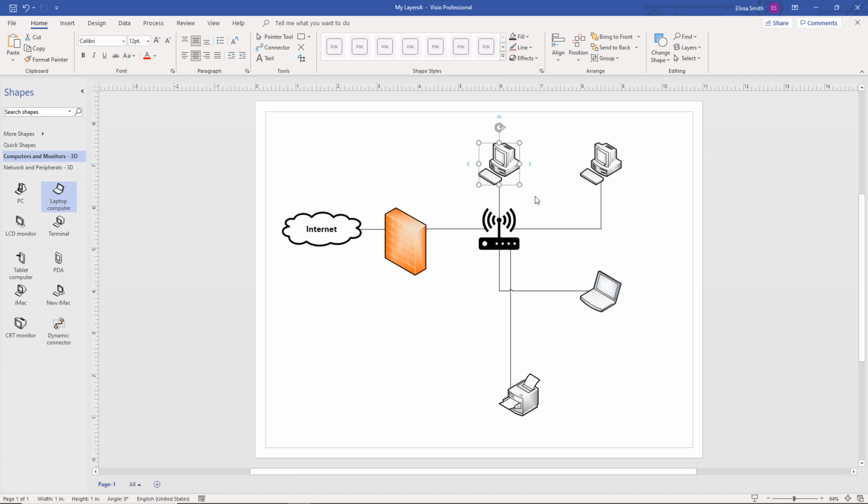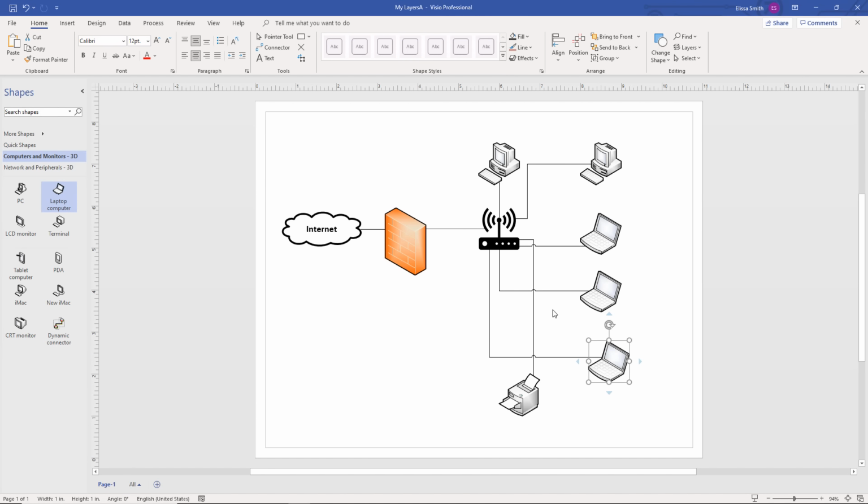Now I also would like to do another laptop. So I'm going to come back to my router again, and notice it's pre-thinking what I might want to add. In this case, it's a laptop. And I can again use those live layout guides to help me get that laptop to where I want it to go. Let's go ahead and do one more laptop. So now I've got 3. And remember, I can drag this laptop wherever I need it to go and it will still connect back to that main shape. Now I've got laptops and I've got PCs.